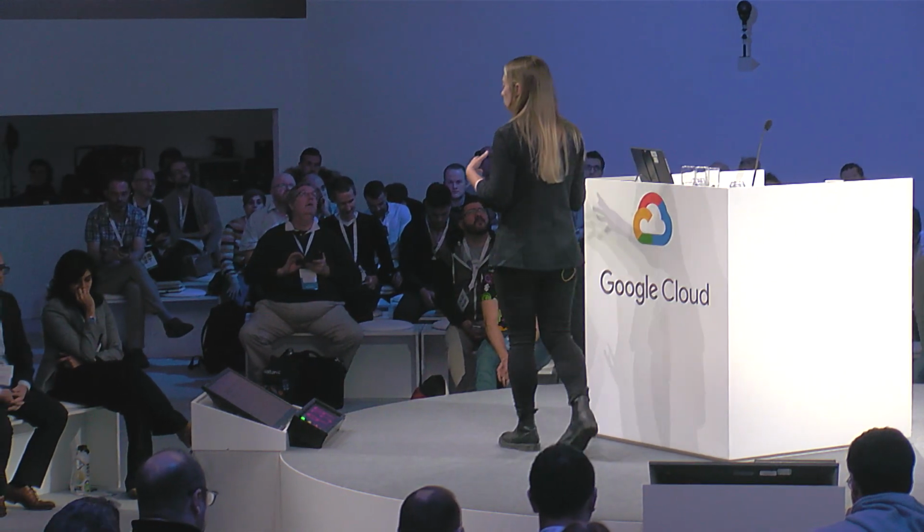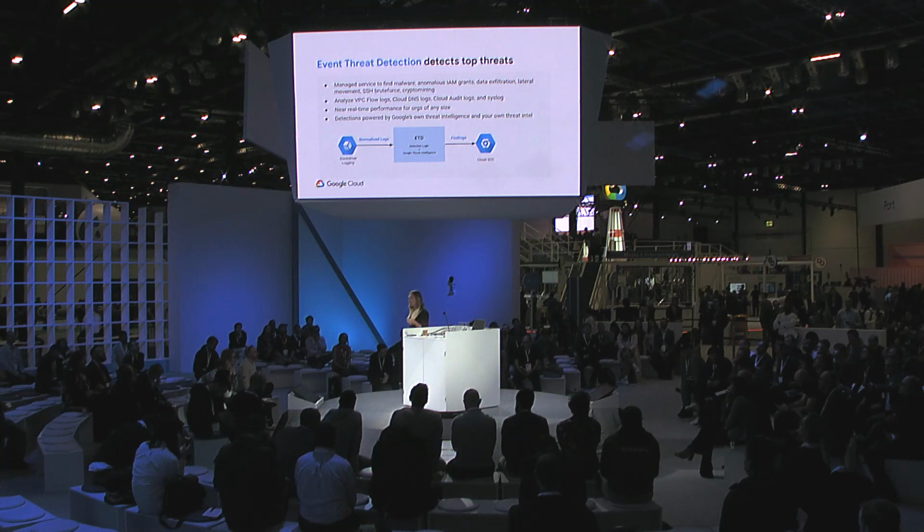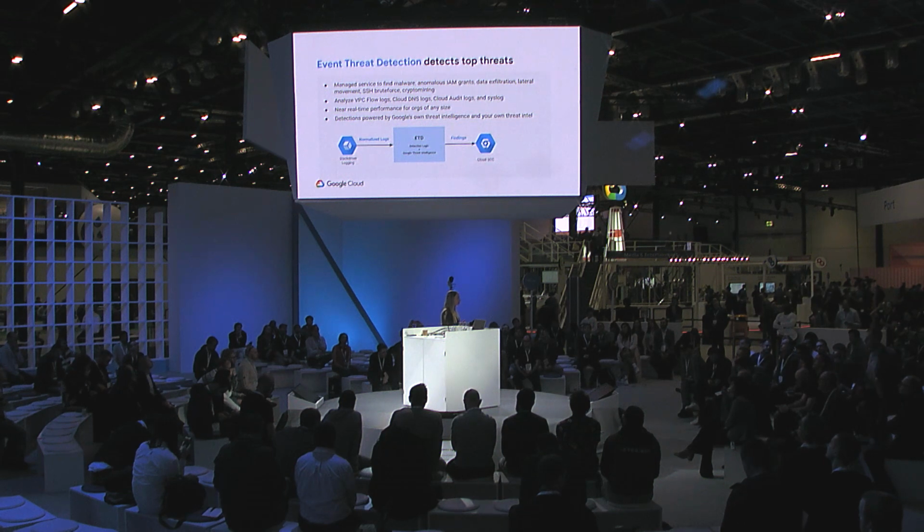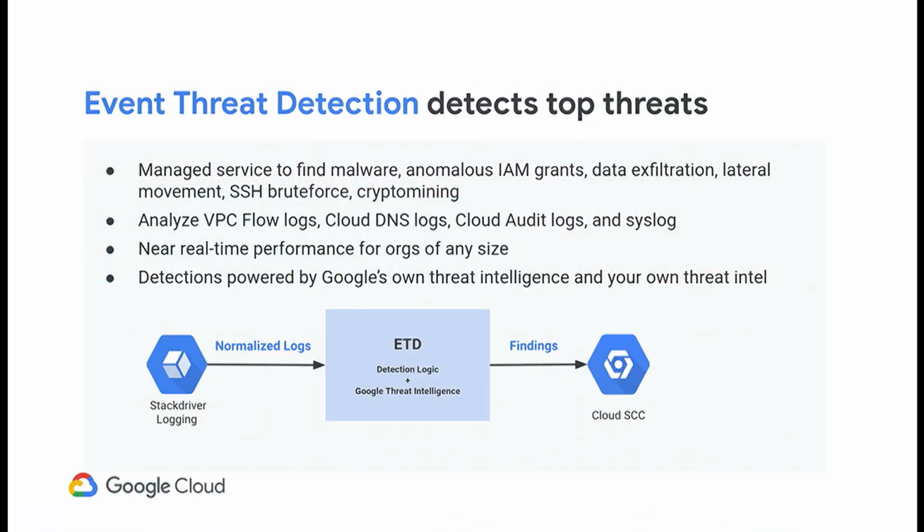And now you have all that in your monitoring, but you want to start detecting security-specific events. So you could use machine learning on your audit logs to detect rogue behavior, or you can use something like Event Threat Detection. With Event Threat Detection, it automatically scans your Stackdriver logs for suspicious activities, things like data exfiltration, malware, crypto mining. When a threat is detected, it's surfaced in Security Command Center. This enables you to start correlating the findings with other suspicious activities, so maybe application vulnerabilities or misconfigured access control policies.